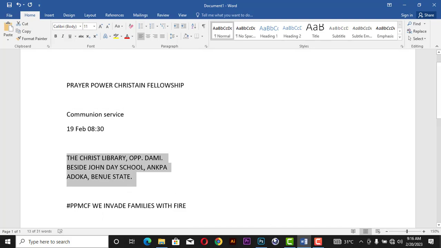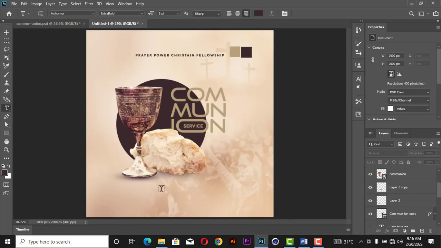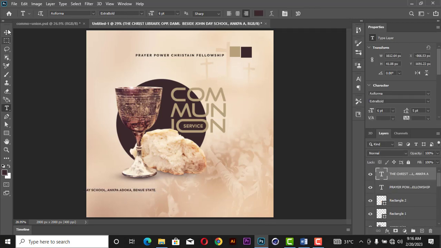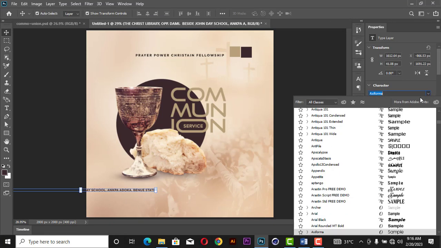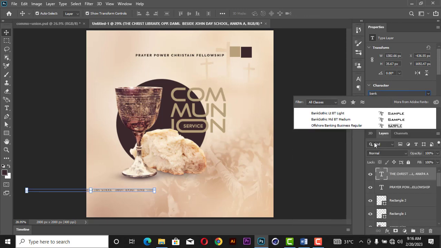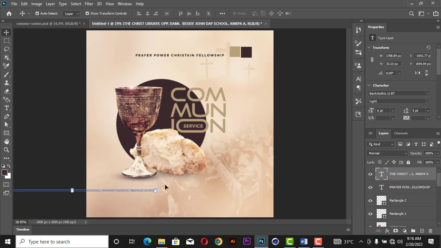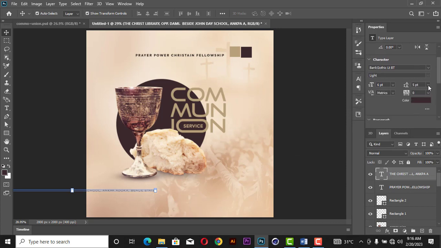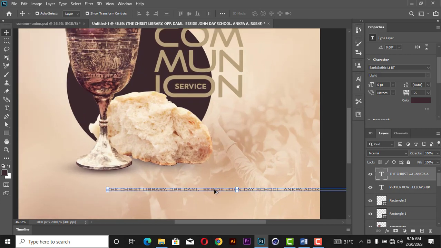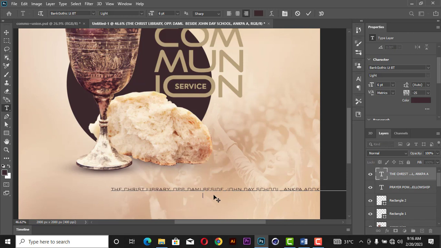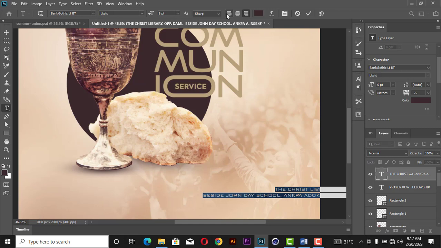Ctrl C, select, Ctrl C, then paste. So we are going to be using a font called Bank, Bank Light, like this. So we are going to be reducing the spacing in between to -25, like this. So we are going to be breaking this text into different segments. Like for example, first of all, break it to dummy, convert it to right hand side.